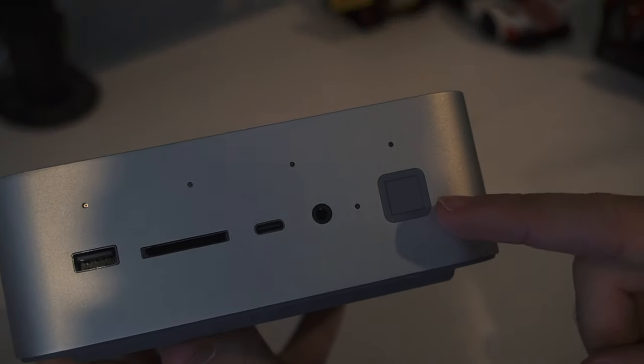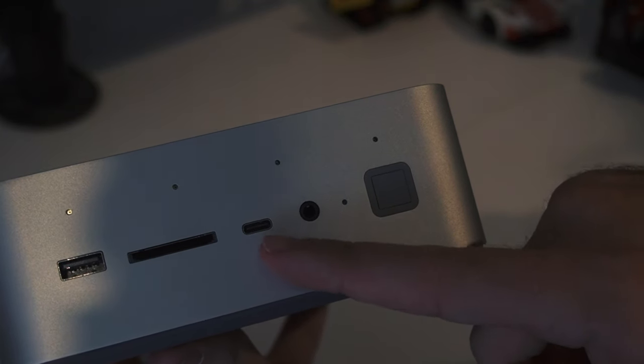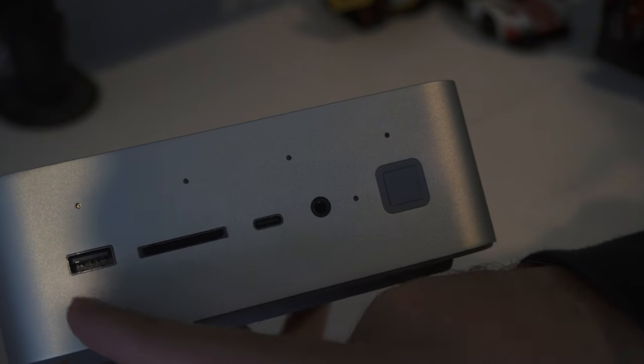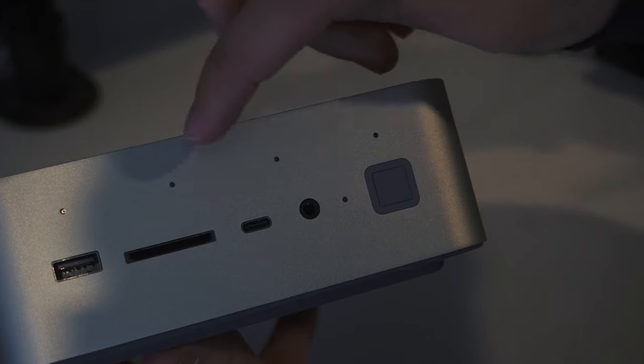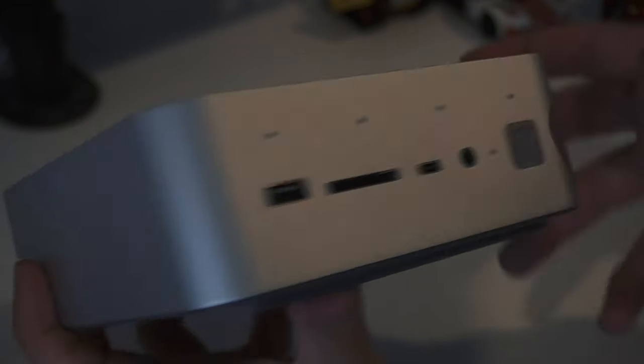On the front, the GTi14 Ultra features a power button with a fingerprint scanner, 3.5mm combo audio jack, a USB-C 10GB port, a full-size SD card slot, and a USB-A 3.2 port. There is a 4 microphone array and a power indicator light.